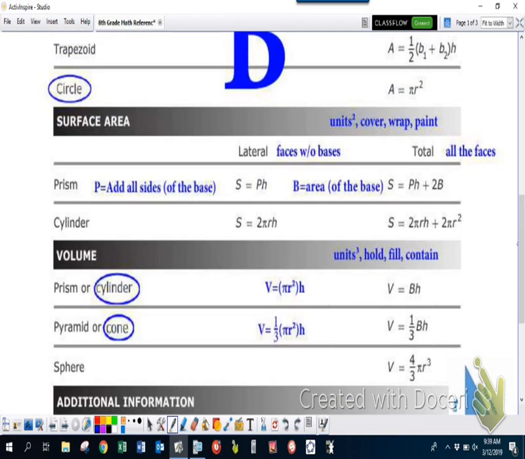So right here. Now, the way I break down the section that I'm going to be looking at is I go to the first keyword, and then I go to my next keyword, and then you have to look at your third keyword. Was I focusing on lateral or was I focusing on total? In this problem, the keyword was lateral surface area. So the way I choose the last piece is based off of that word. So I'm going to be using S equals PH. Notice P means perimeter of all sides of the base. And then H should just mean height, which we should know.